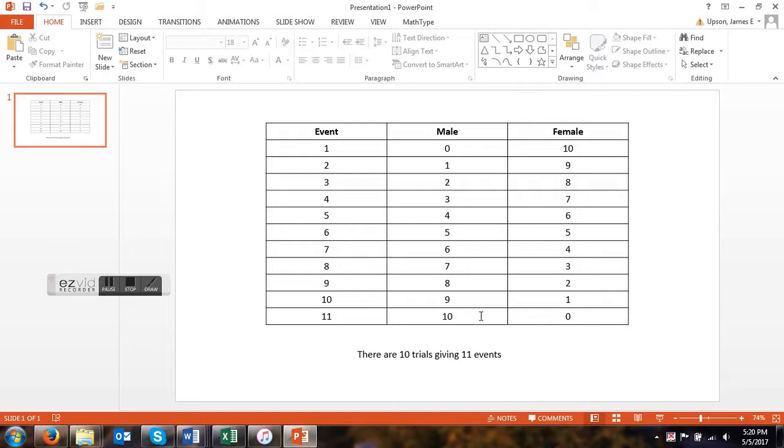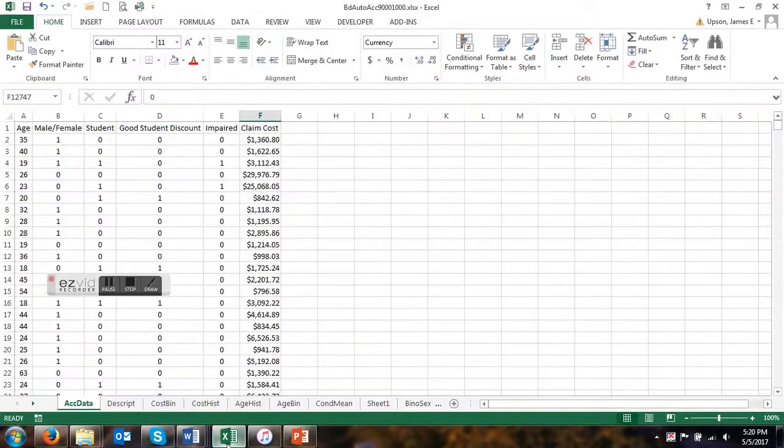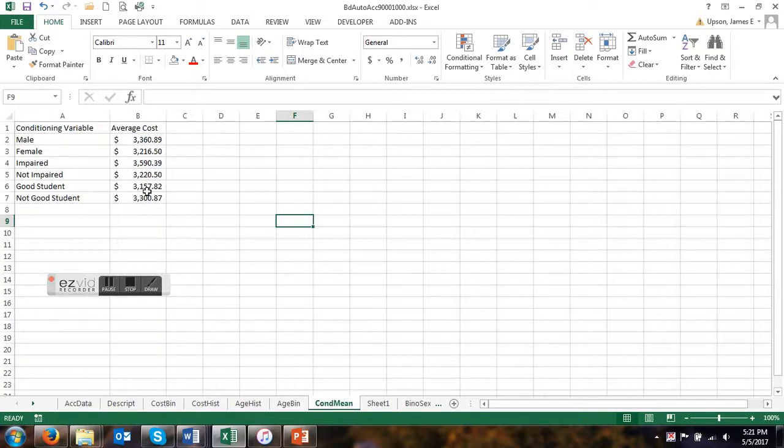As we go through, if we look at our conditional expectations, in other words, our conditional means, if there's more males than expected, then our costs go up. This is one of the things that actuaries work on: they're trying to define what the expected costs are over a given period of time or for a given number of accidents. From that expected cost, two things come. Number one, we price how much we should charge for insurance. So if you're male, as you see here, your expected cost of an accident is more expensive, and therefore you should get charged more than females.